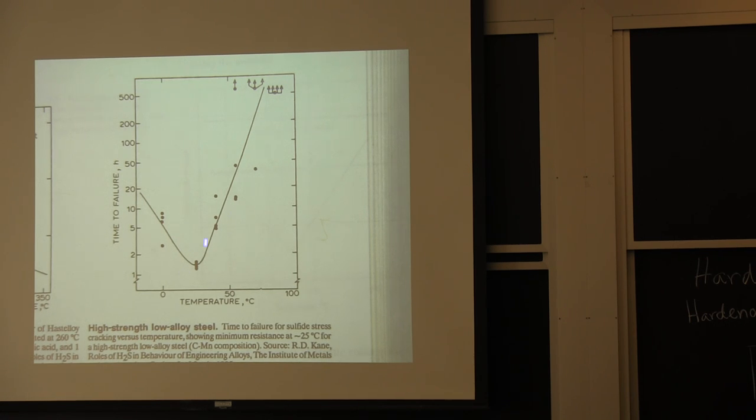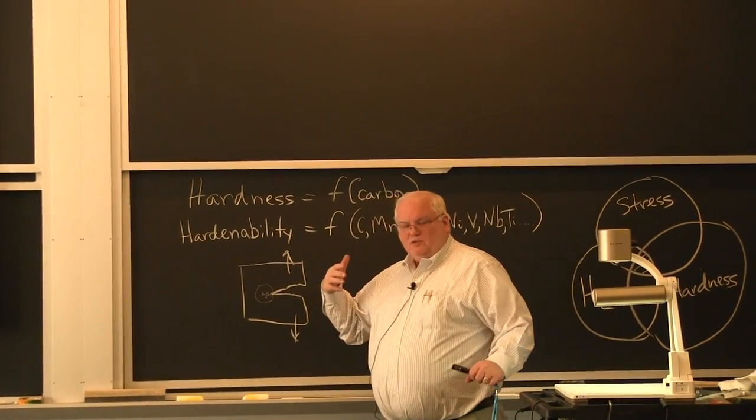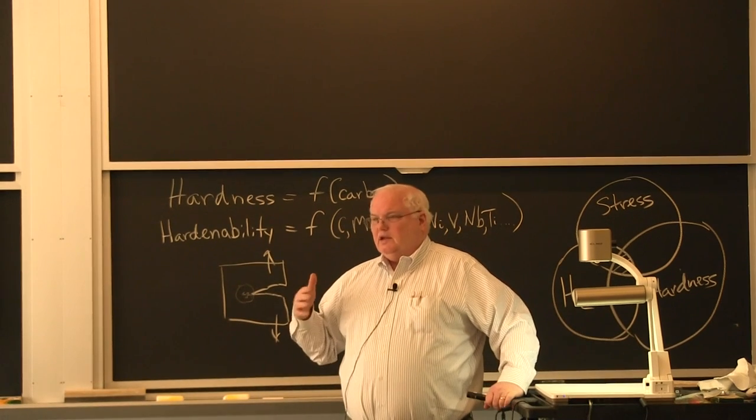Here, at higher temperatures, I can diffuse the hydrogen out before it can all congregate here to do its damage at the crack tip. So this quantifies it. I've been telling you that with hydrogen cracking, you have to get rid of the hydrogen within about an hour to 4 hours, and this quantifies, at least for hydrogen stress corrosion cracking, but we know it for other things, that you've got to get rid of the hydrogen fairly quickly. But because hydrogen takes time to diffuse to the crack, you have time to heat the steel up and get the hydrogen out.